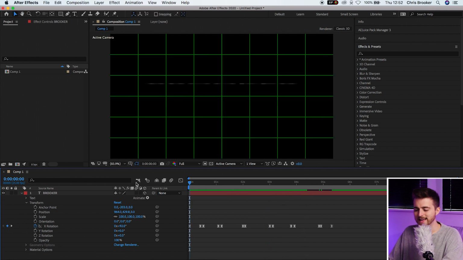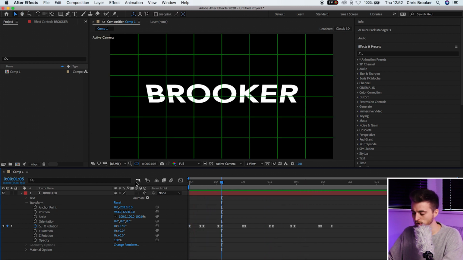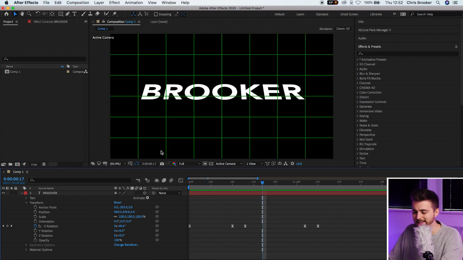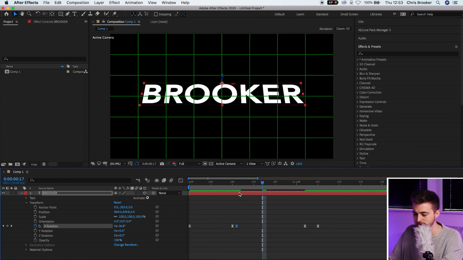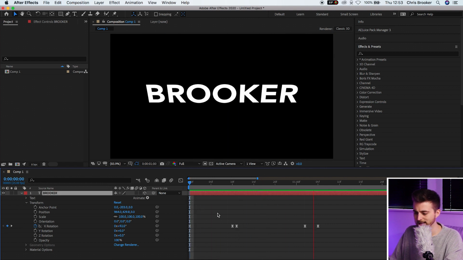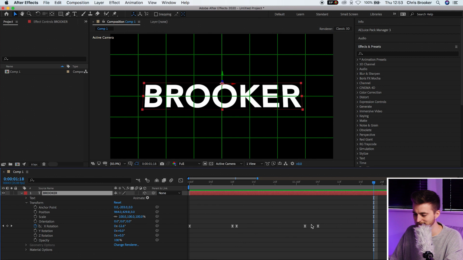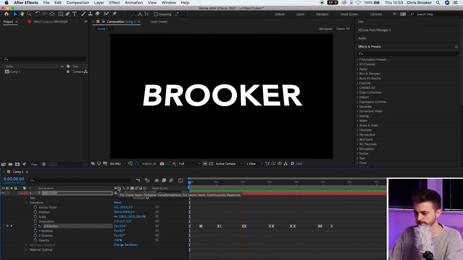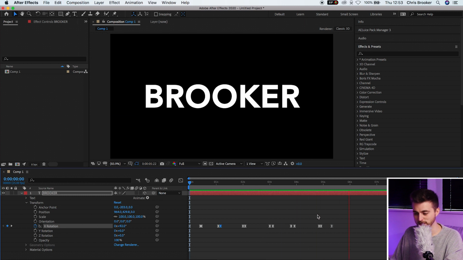Although the problem is, this is holding a little bit too long at the top here. So as this sweeps to here, it's holding just a little bit too long. So I'm just going to decrease the gap between those frames. And if we play this back, that looks a lot more natural. It's still a little bit too long here as well. And there we go. That looks really cool.